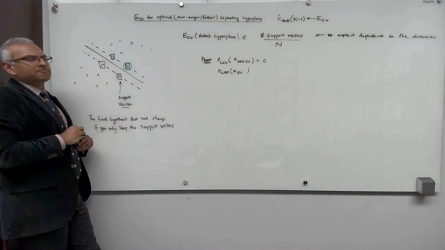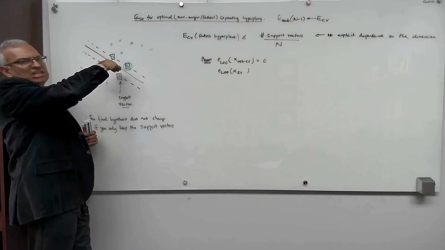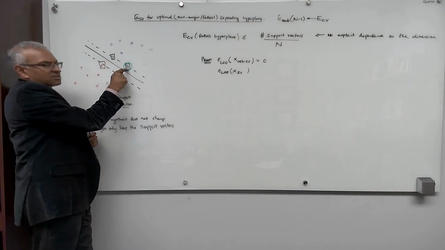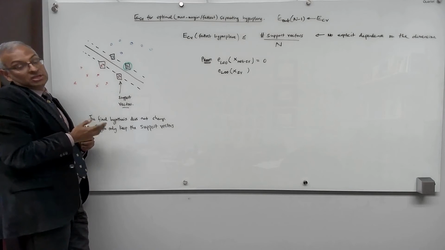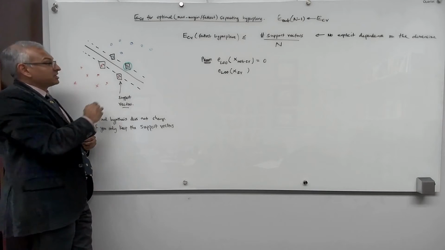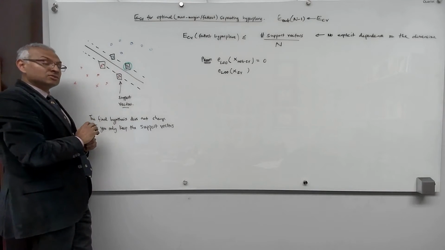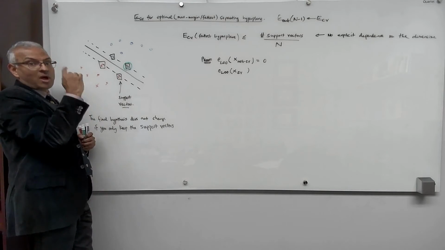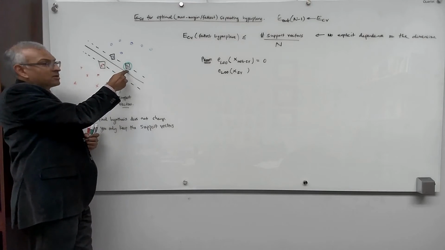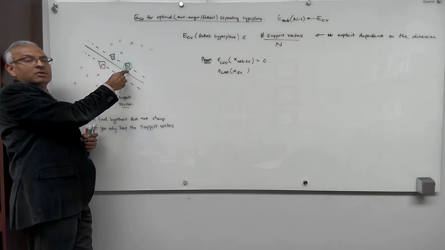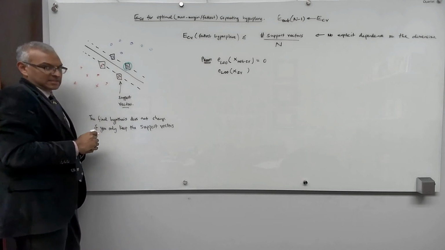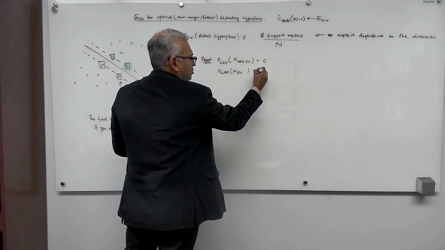Now, it's possible that the final hypothesis changes. It's also possible that the new final hypothesis will get this one correct. So you may predict correctly on this left out point and incur no error, but it's also possible that it gets this guy wrong, and you'll incur a misclassification error of 1. So in either case, the leave one out error on this support vector is either 0 or 1, so it's at most 1. It can never be bigger than 1.